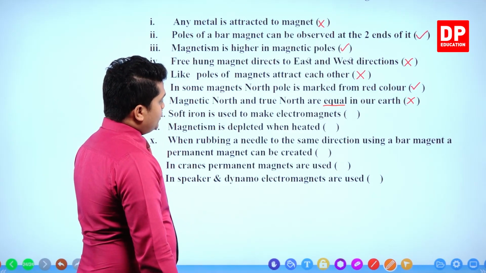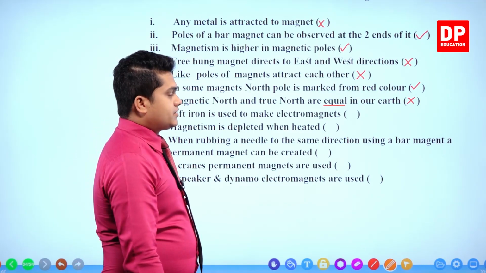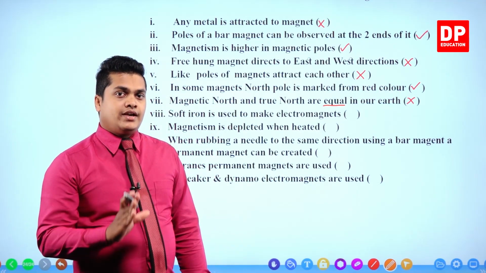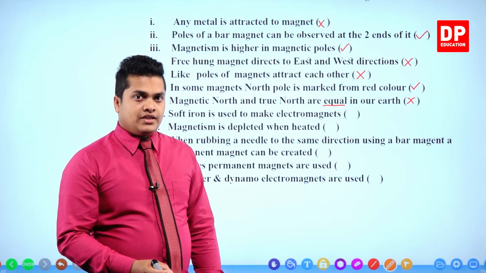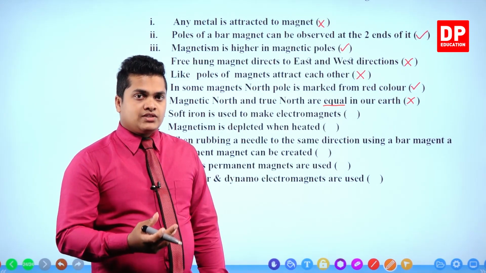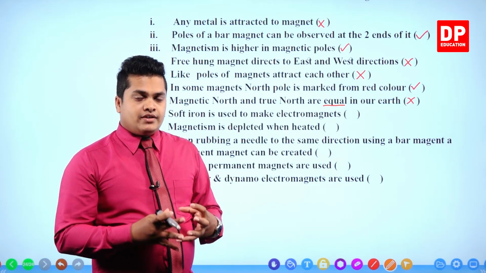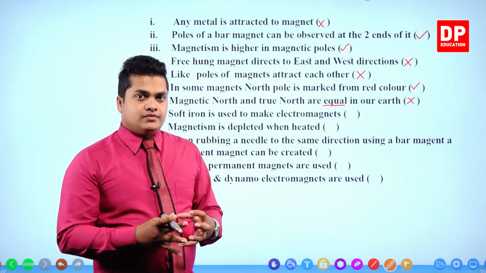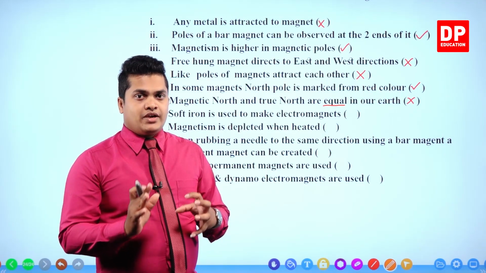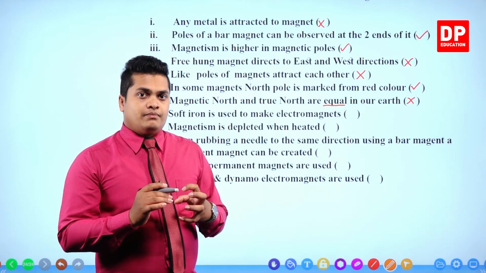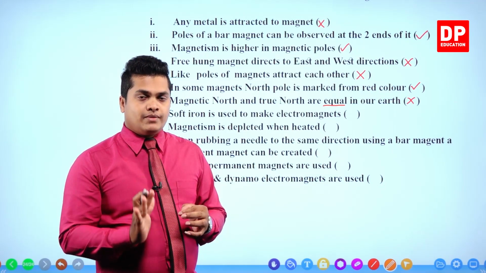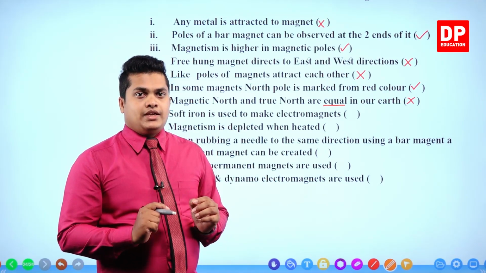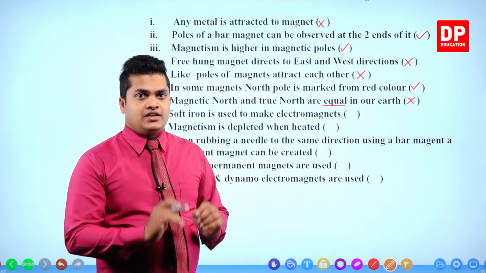Soft iron is used to make electromagnets. We discussed that soft iron shows magnetic properties, but if you make a permanent magnet using soft iron, its magnetism is going to deplete quickly, unlike ferrite or steel.